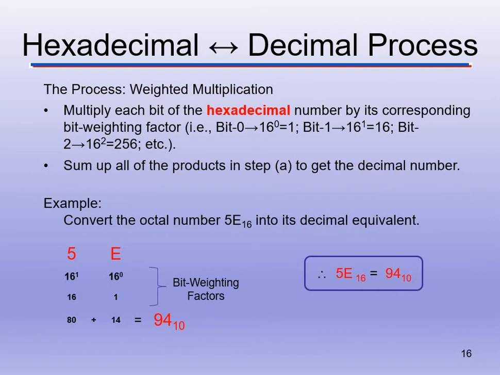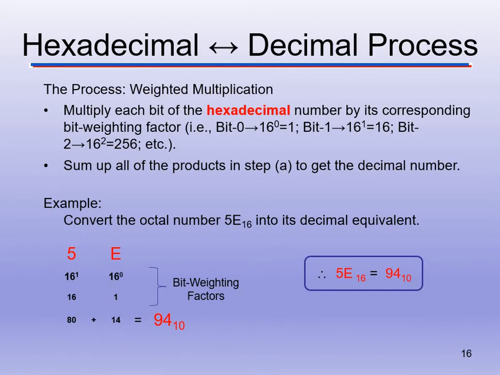Multiply it by the bit, 16 squared, multiply it by the bit, so on and so forth. 16 cubed, multiply it by the bit. Okay, so we're going to take the example 5E, which is what we found in the previous example, right? We went 94 to 5E. We're going to go back the other way so that you see that it works.